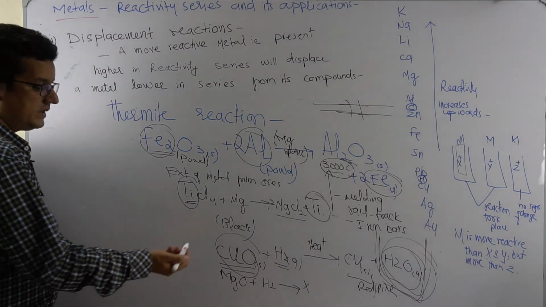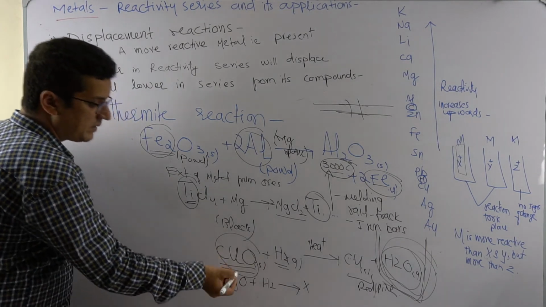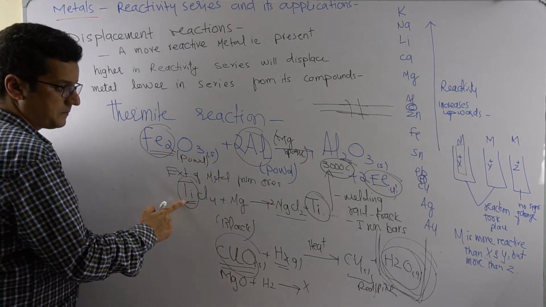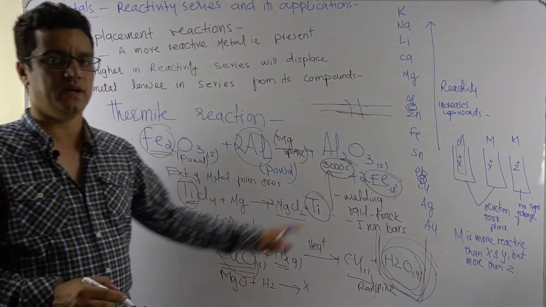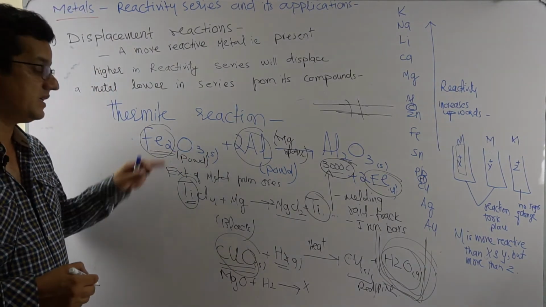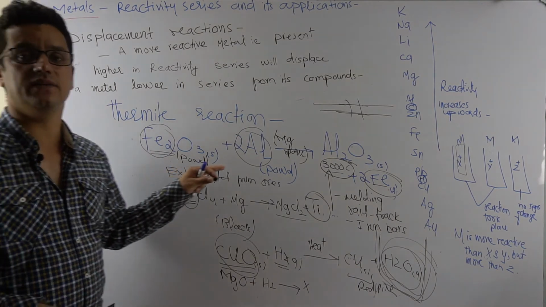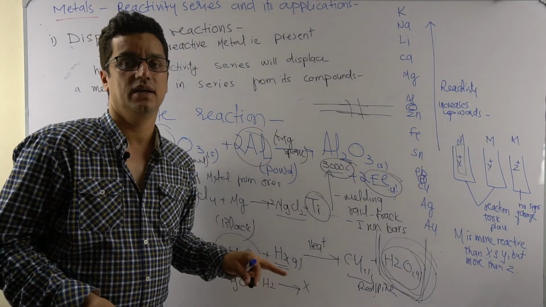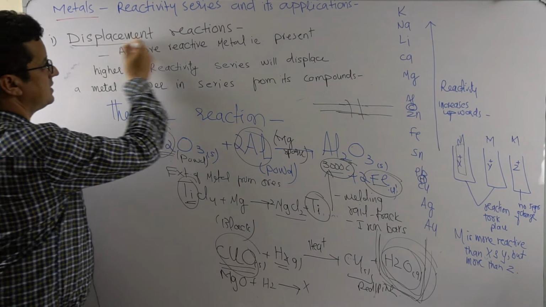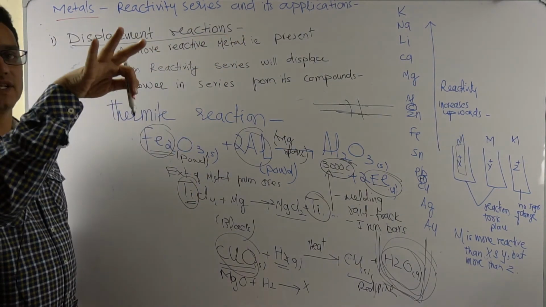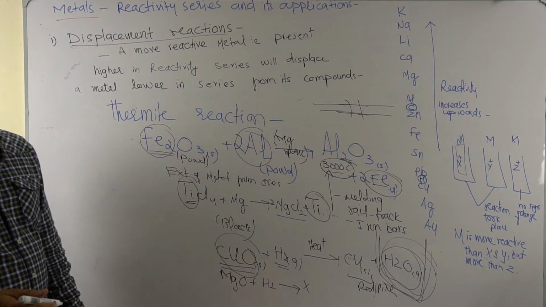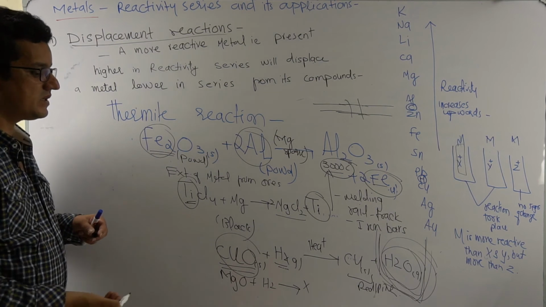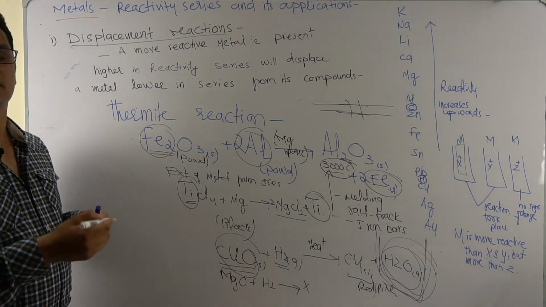Okay, so this is basically extraction of copper from its ore, which is copper oxide, and extraction of titanium from its ore. This can be called extraction of iron, but of course this is not a feasible process. Iron is extracted by a much cheaper process, we'll see, by reacting with carbon monoxide. Here this process is used for welding basically. So displacement reaction, based on the fact of more reactive displacing the less reactive, has its applications. And the most important applications of course are the thermite reaction and the extraction of metals from their ores.